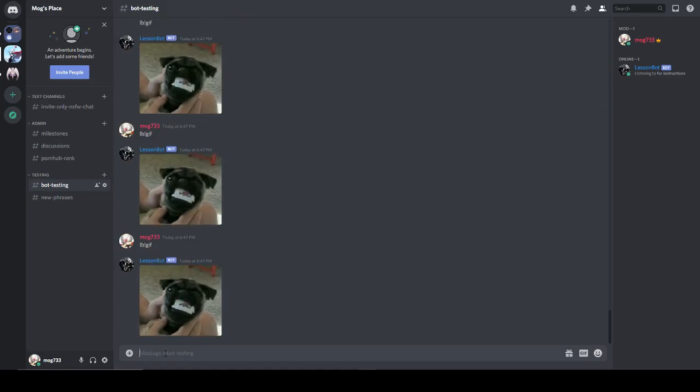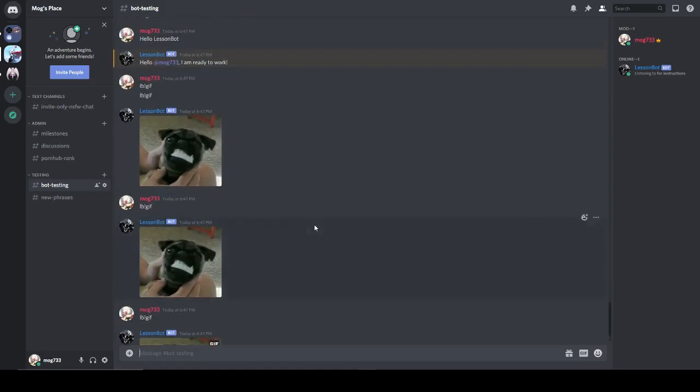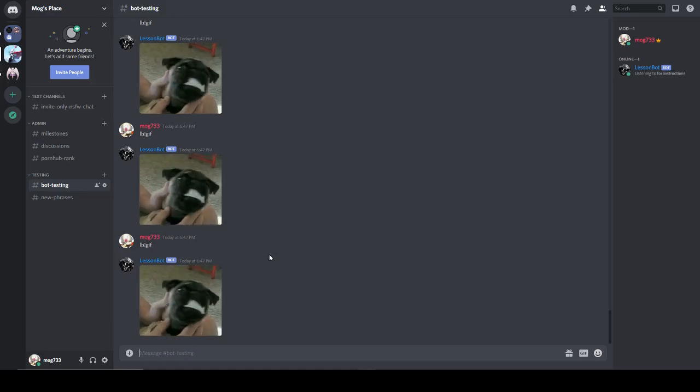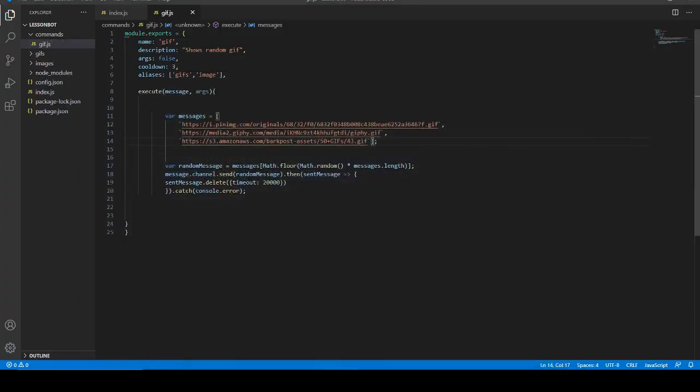Now I want you to see this. You see how it gives the same GIF over and over and over again. Now I only have 3 options. That means there's only a 1 in 3 chance that I'm going to show a different GIF. And in the nudes command that I have for Snow, there's like 80 GIFs, if not more.